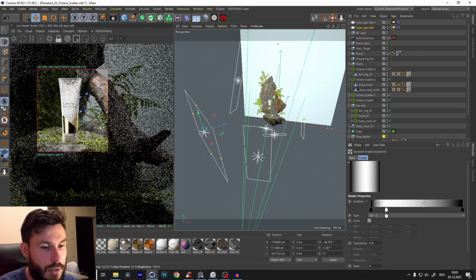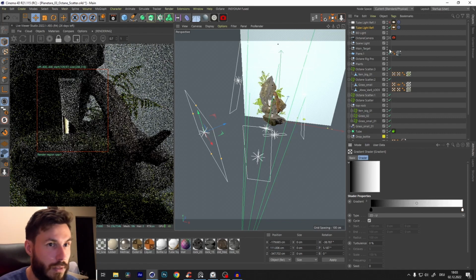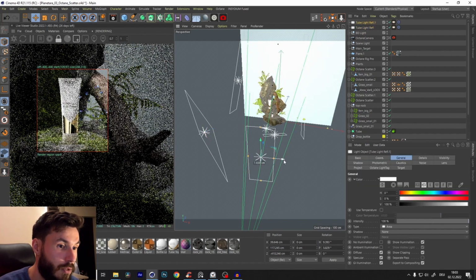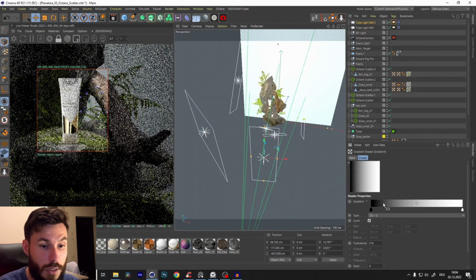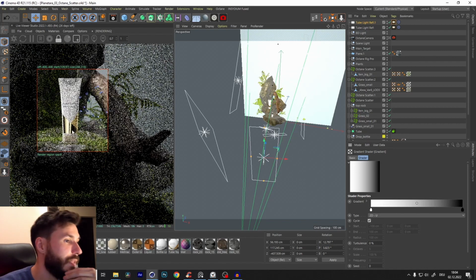And now you can literally just play around and see if you like that, or maybe you just want white and black and just copy and paste it and bring it into a little bit of a different position. And maybe you can go to the second one and just invert the gradient with right click, and then you see you have something like that, you know.